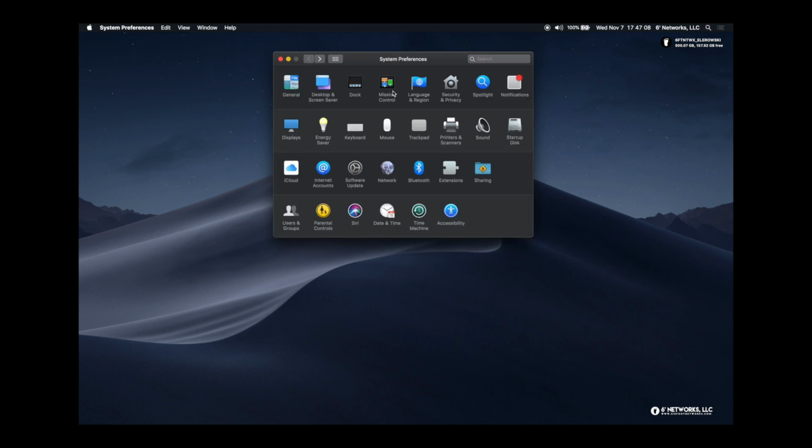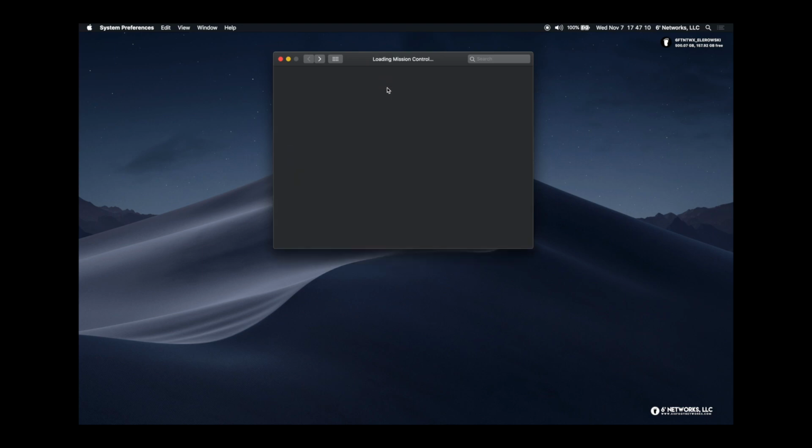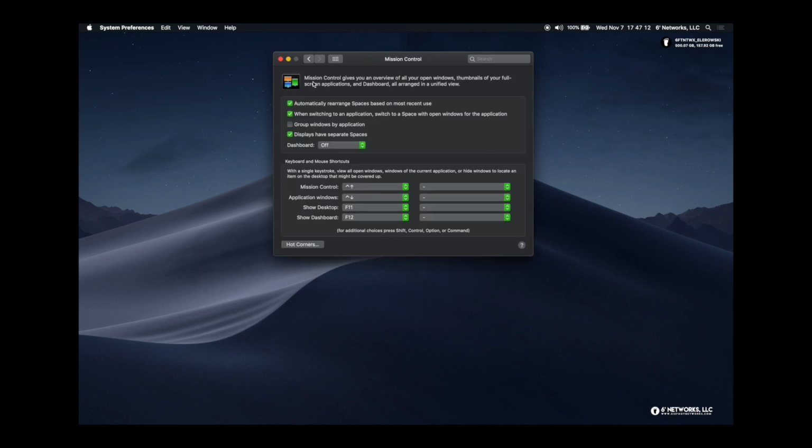The next setting is Mission Control. This is one of those utilities that has managed to survive all these releases of macOS, and like it says here, it gives you an overview of all your open windows, thumbnails of your full screen applications, and Dashboard, all arranged in a unified view. I don't use Dashboard.